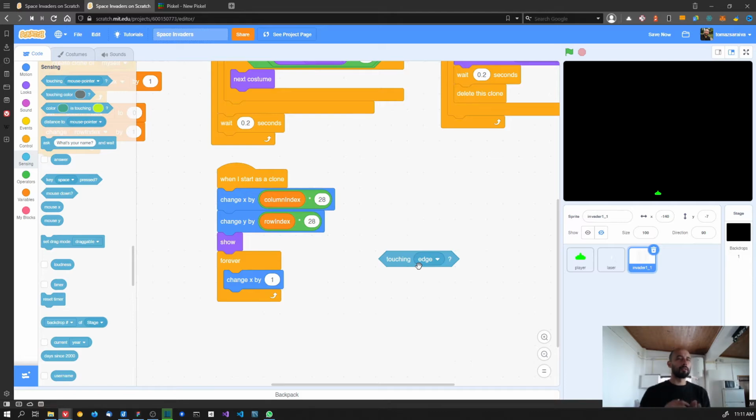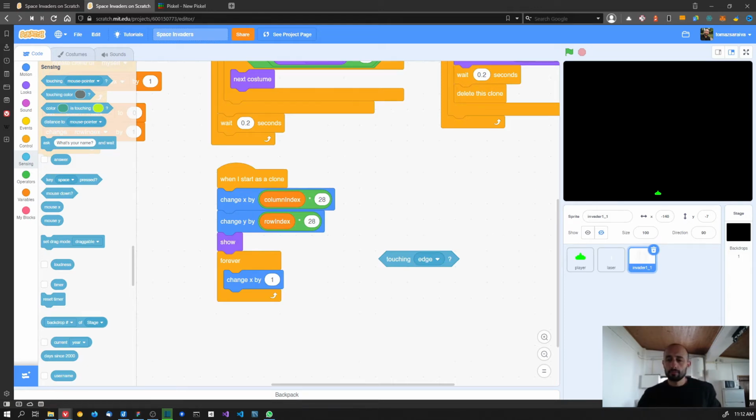In other cases, if you want to say that the sprite is touching a specific edge, like the right edge or the left or the top or the bottom, you need to combine this touching edge with also the position of the sprite. So you know that if it's touching the edge and the x position is greater than 0, then it's touching the right edge. But then you need to also consider the y position. But that's not a problem for what we are doing right here.